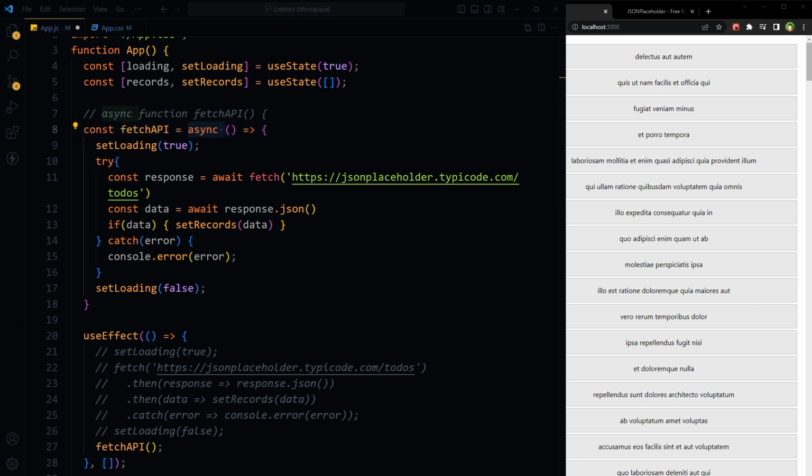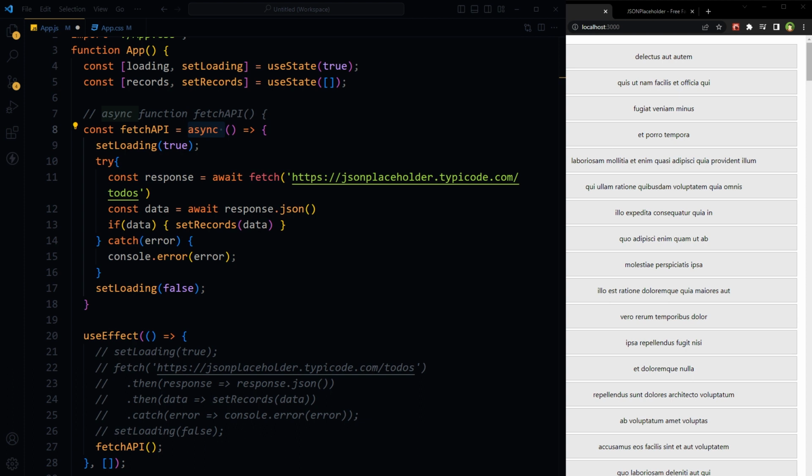Okay, what is async await? What is its benefit? Async await is a way to write asynchronous code in a more readable way. In traditional asynchronous programming, callbacks or promises are used to handle the execution of code that takes some time to complete, such as network requests or file operations. This can lead to code that is difficult to read and reason about, as callbacks can be nested and hard to follow. With async await, you can write asynchronous code that is more readable.